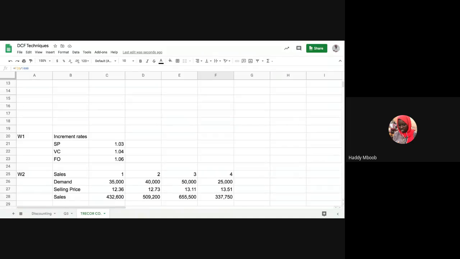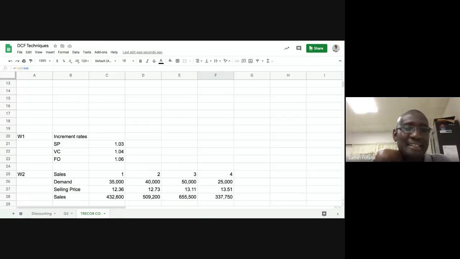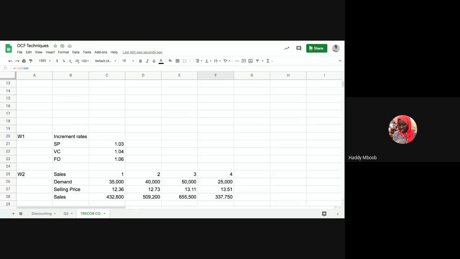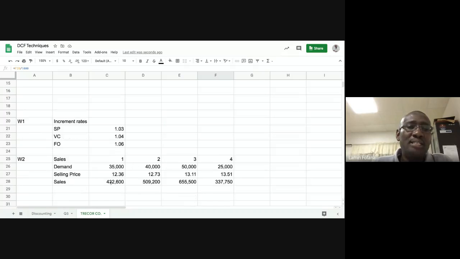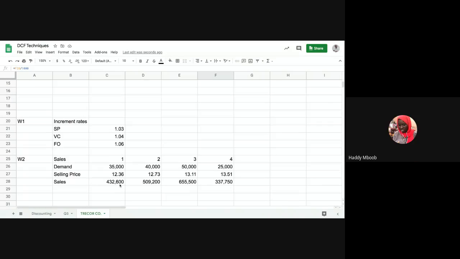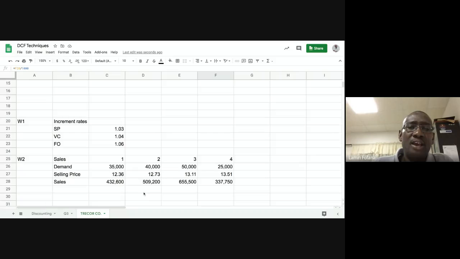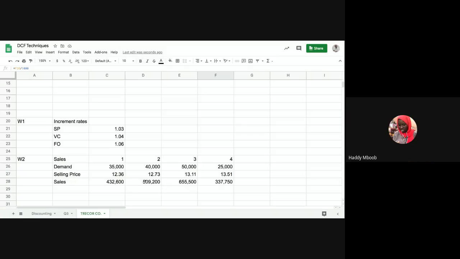Yeah, Mr. Fofana. And if you're working it on paper right now, you can take the junior school method of rounding up approximately to 1,000. The first number after the comma, that's what you will consider. If it's 5 or more than 5, then you add 1 to the next number. If it's less, then you maintain it. Very good. So this one that says 432,600, it's more than 5, so you add 1, so this is 433. The 509 one, the number that follows is less than 5, so it's 509 only. Exactly.